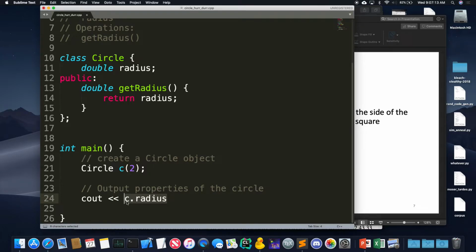Can I do this? No. In fact, if I did this, it'll give me a compile error. So what I would need to do instead is call getRadius, the function. This dot says, for this object, look up the getRadius function and return the value associated with it. And then let's do new line.